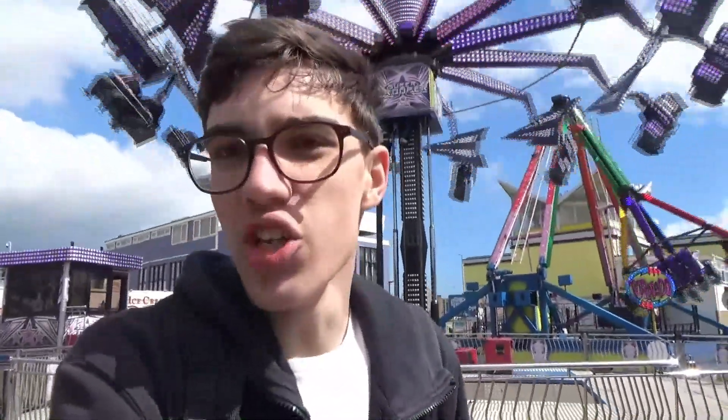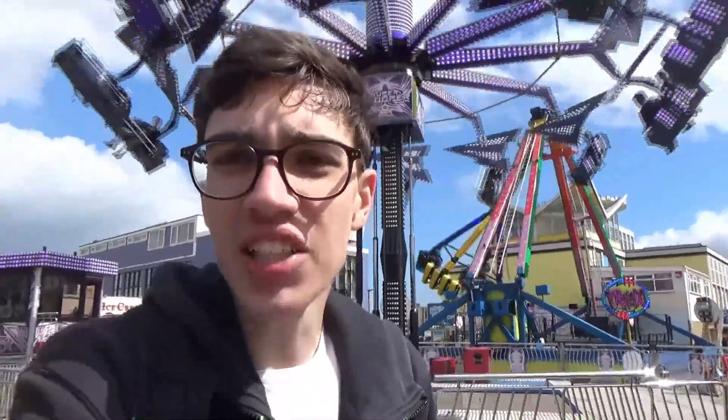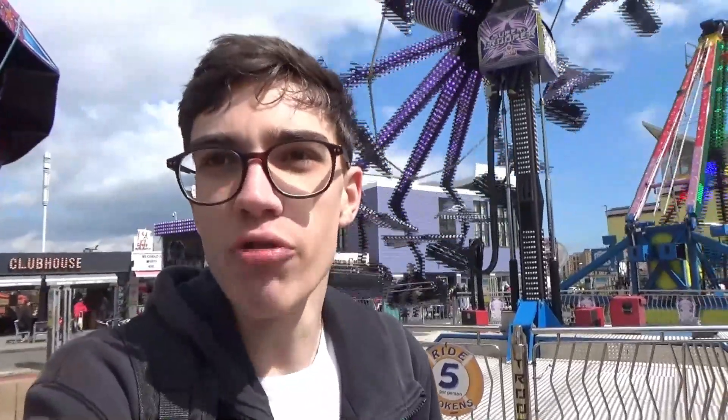I've just missed the next cycle of the Super Trooper, which I was going to go on next. This is the new ride here for this year — they did have a Super Trooper here a couple of years ago, then it got taken away, and a new one has come in for this year. This is actually the one that operated at Alton Towers for a couple of years in Forbidden Valley as Fun Can Fly. One of those Retro Squad temporary rides was a Super Trooper — a different one came in for the first year, then this one came in for the next two years. Now that the Retro Squad has been removed, this one has come here to Clarence Pier. Let's go for a ride on the next cycle.